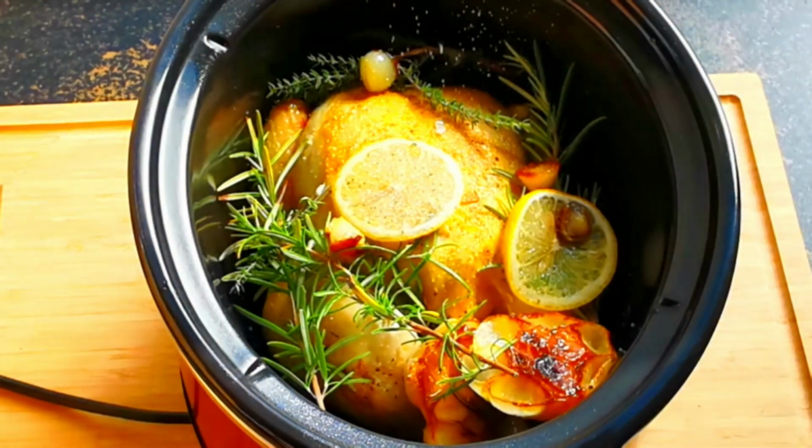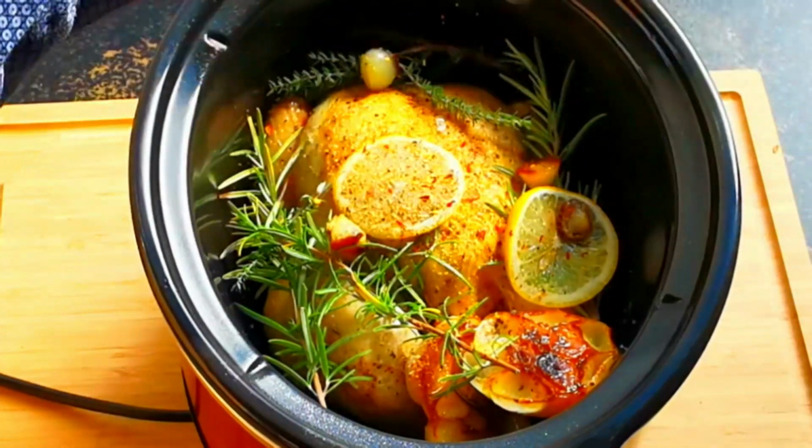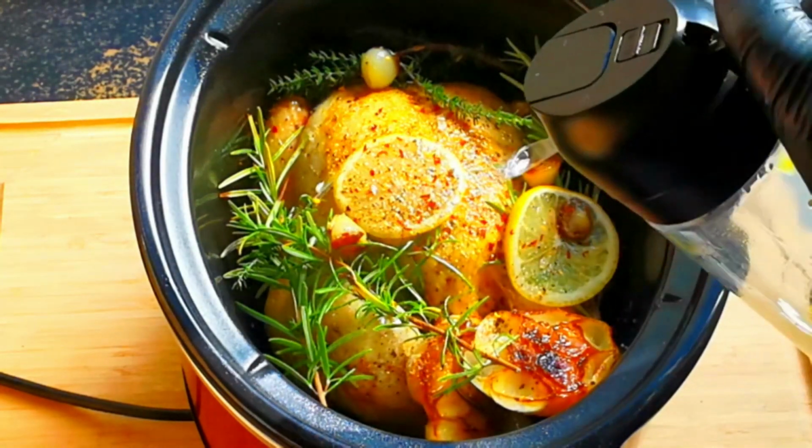I am harmonizing the flavors with salt, black pepper and chili flakes to achieve an exquisite taste of balance that will keep you coming back for more.